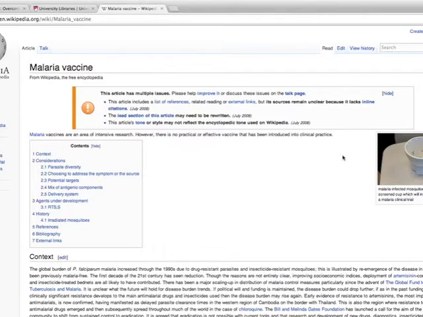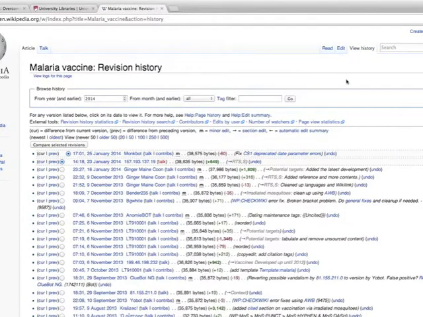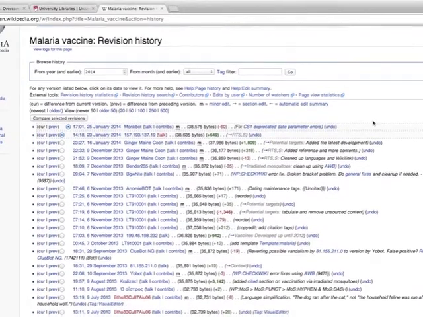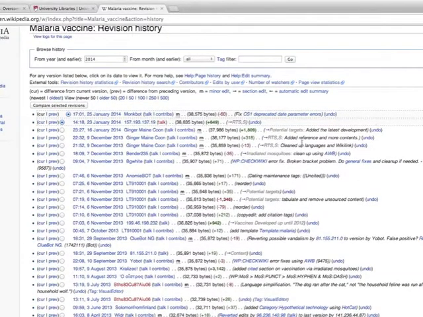The other thing that I usually do when I'm reading a Wikipedia article, that you may or may not know, is you can look at the history here of who has contributed to this article. If I click the View History button there, I get this somewhat confusing screen that lists all of the changes that have been made to this article on malaria vaccines. It tells me about the changes here. They added references and more content, but more importantly, it has a link to the person who is making the changes.